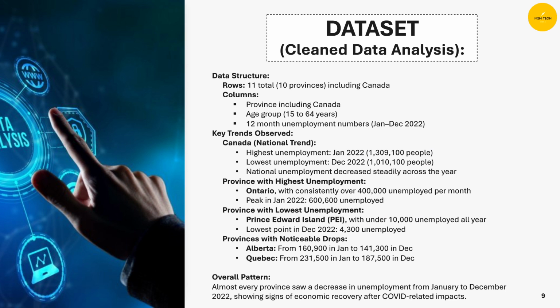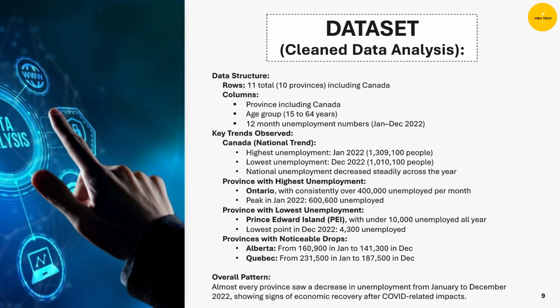So this is the cleaned data analysis, which I got from my final data set, which included 11 rows, one for each province, and 12 columns, one for each month in 2022. So key trends which I observed include Canada as a whole had the highest unemployment in January 2022.